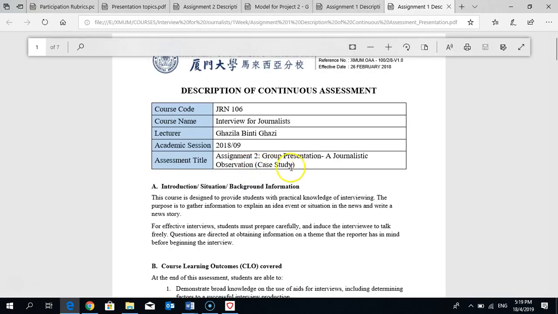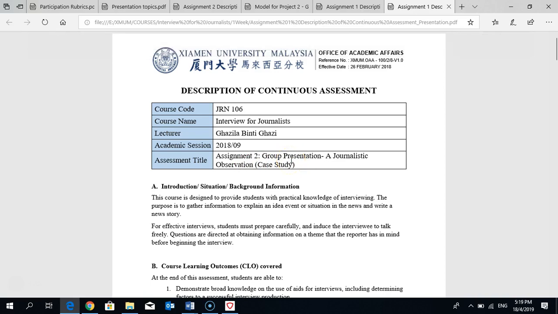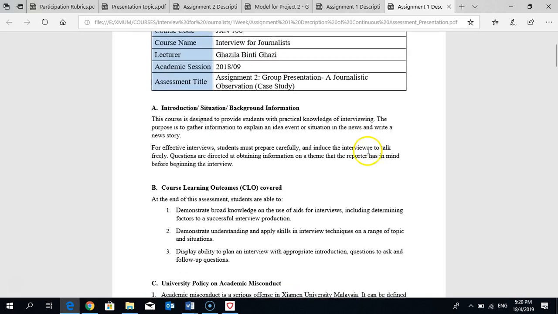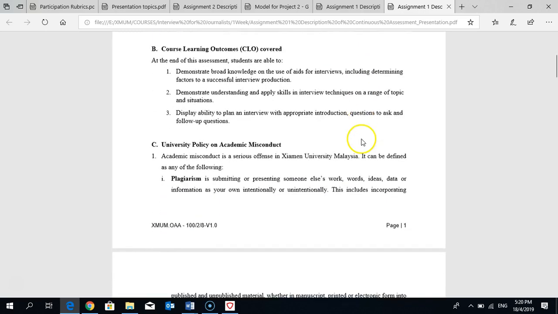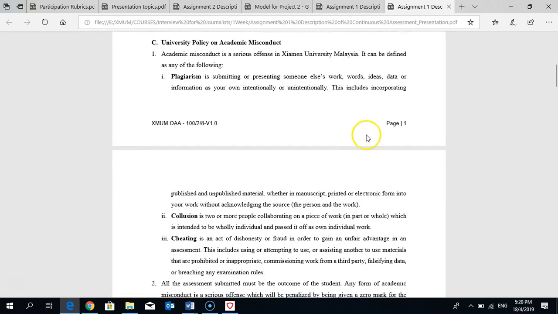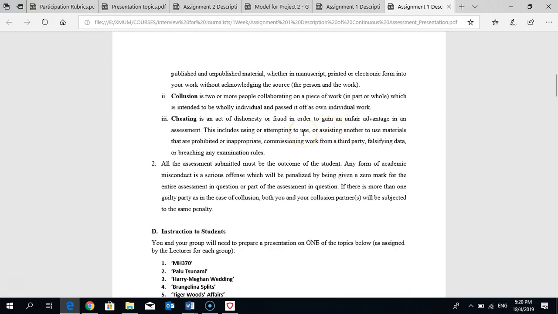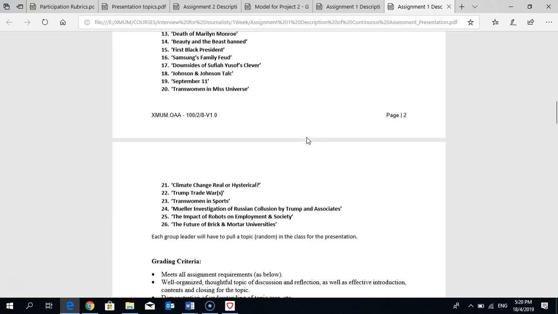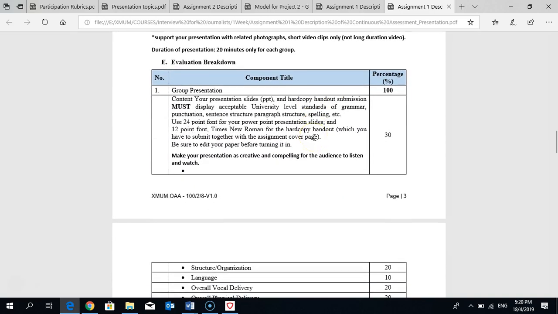Wrong one. Okay, so the continuous assessment starts off like this. I'm just going to scroll through it real quick. Some of the reviews, the university policy, so you have no excuse to commit plagiarism or anything like that. It gives again the topics, and then it talks about the evaluation breakdown, and then there's a rubric under this. But basically, the first thing is to describe the issues involved. So that's the main thing, help us understand the pros and cons.